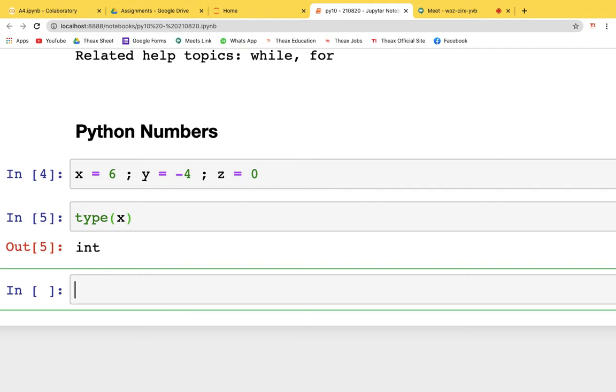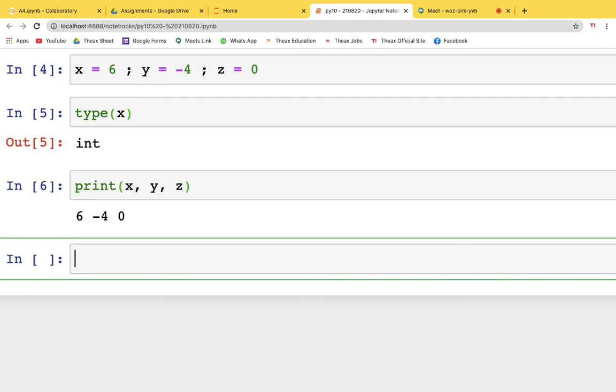Similarly, you can find the type of y, type of z. Now, if I use this print function and say I'm going to print x, y, and z, we'll run this. I'll get the output 6, -4, and 0, the respective outputs over there. So these are the integer kinds.